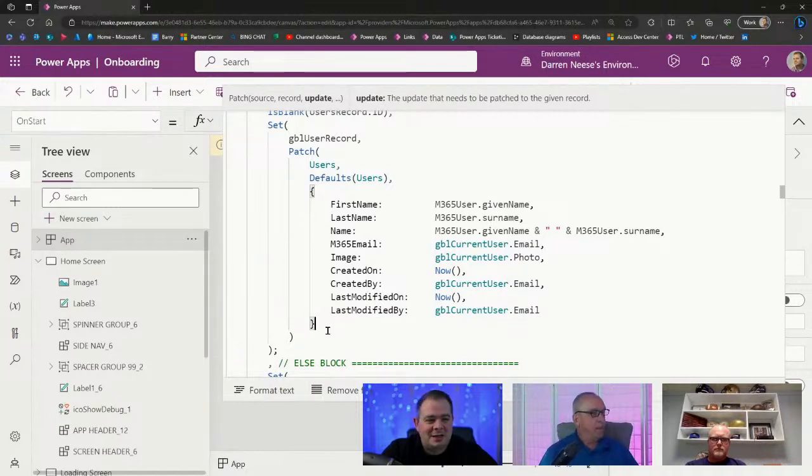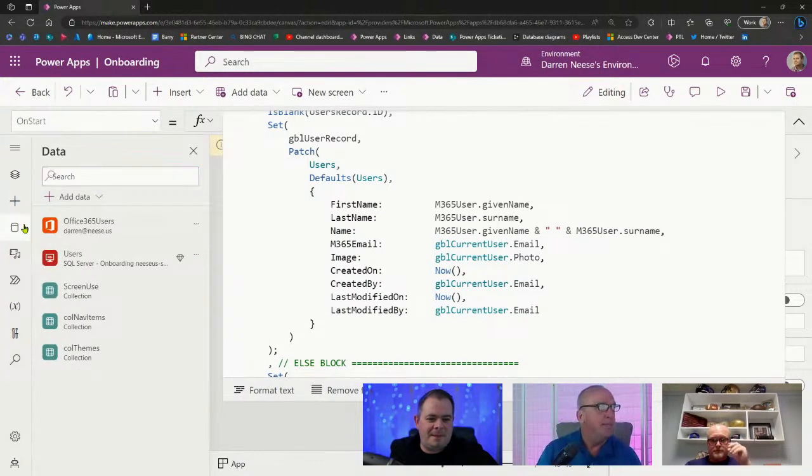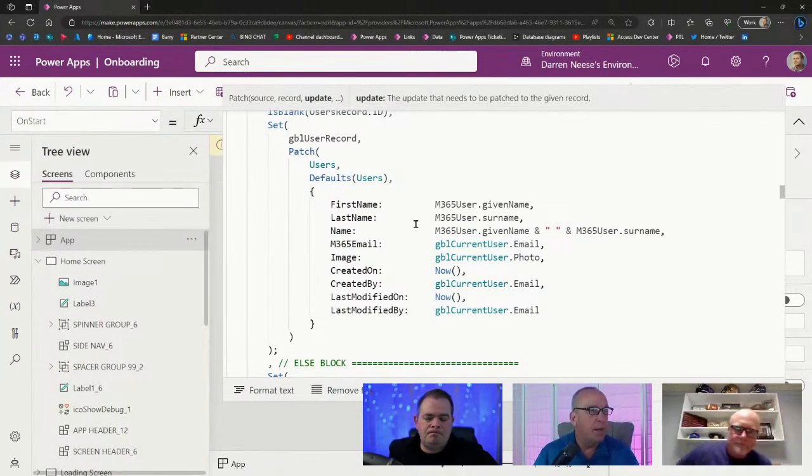Also, when we're shooting off an email with Outlook 365, the first parameter is who you're emailing to. Second parameter is the subject line. Third parameter is the body. There's a fourth parameter where we can specify all kinds of other things like a CC, BCC, the importance level, attachments. What's cool about that is that you could actually pass multiple values as a single parameter. You're passing it as a record.